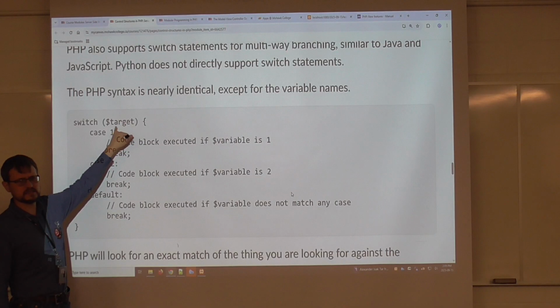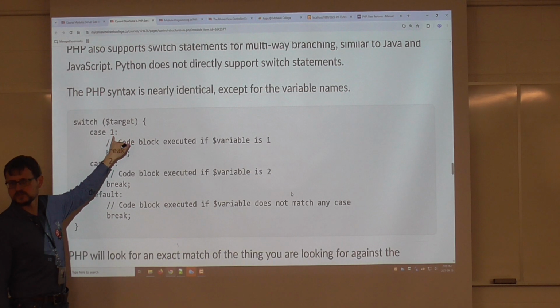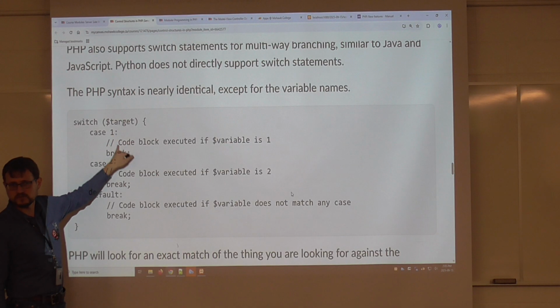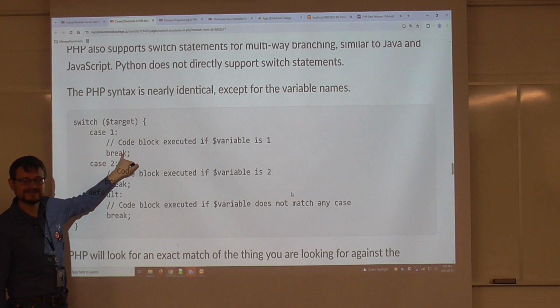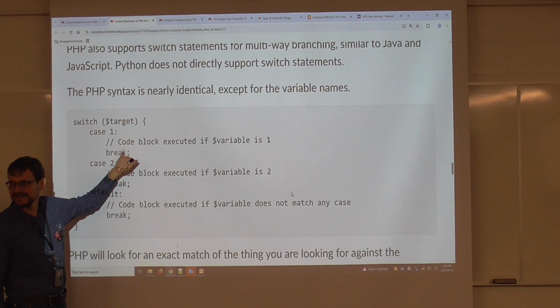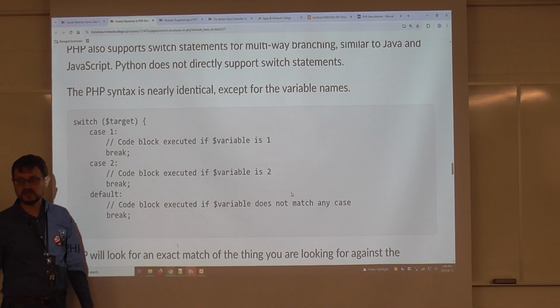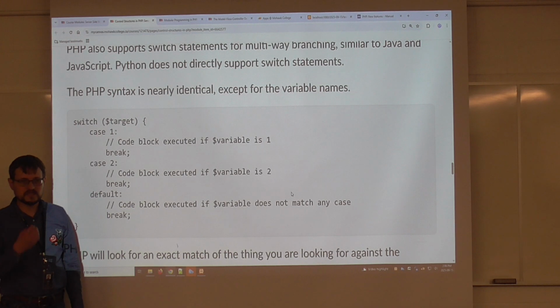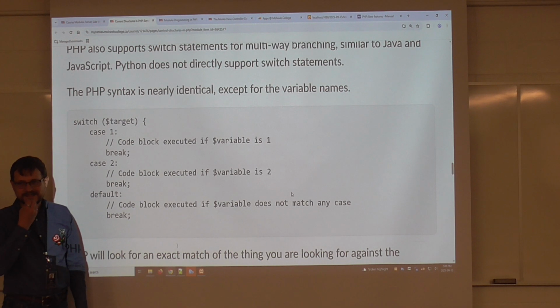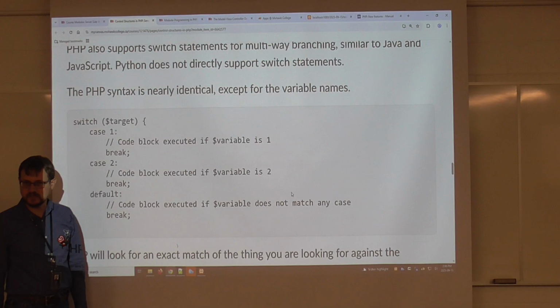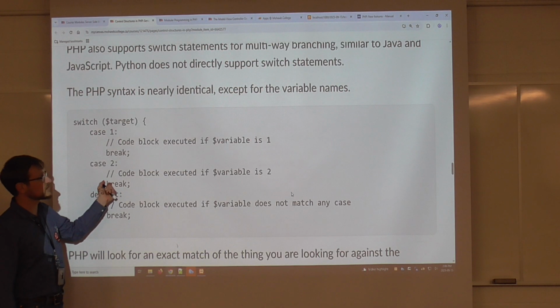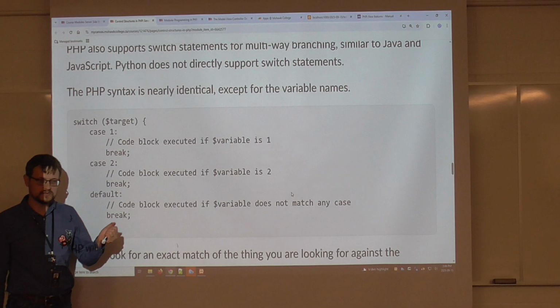If target is equal to 1, do this case. Somebody got it. Oh, I know. That's right, cats and kittens. No quotation? Guess what kind of equality that is? Weak equality. That's weak equality, and that's baked right in. Pain. If you want strong equality in a switch case, you've got to do if statements.